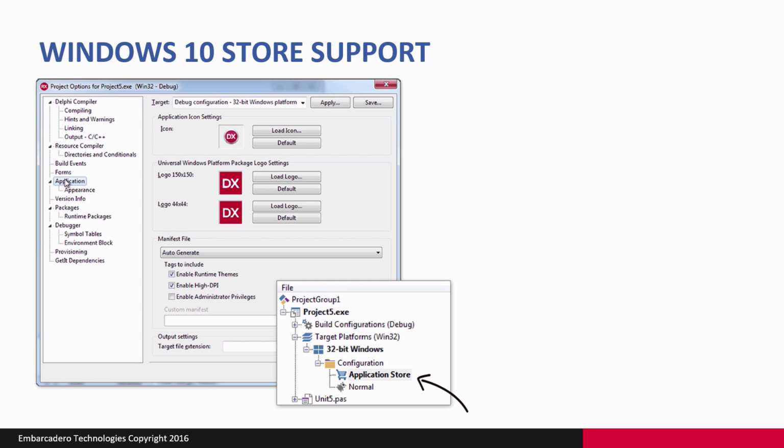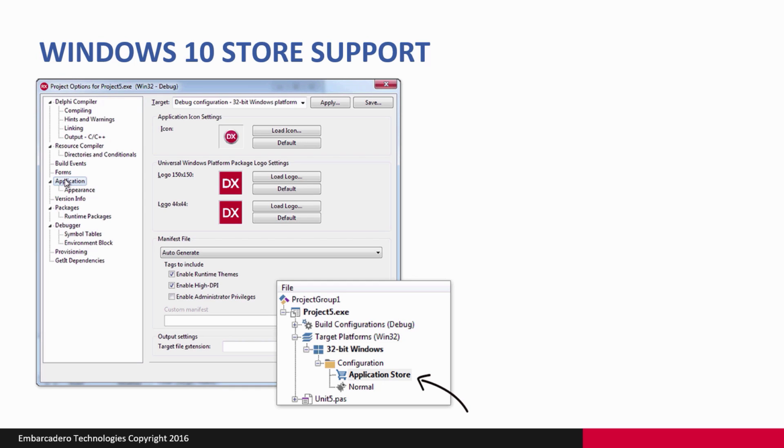And further, we've added new information in the version info so that you can fill all of the data that is needed for deployment, for the creation of the manifest XML file that is used for building the package. And finally, there is a provisioning area where you can indicate your certificate or automatic or developer created certificate, which is similar to what we're doing on other platforms, basically on Android, and it's slightly different from what we do on iOS.